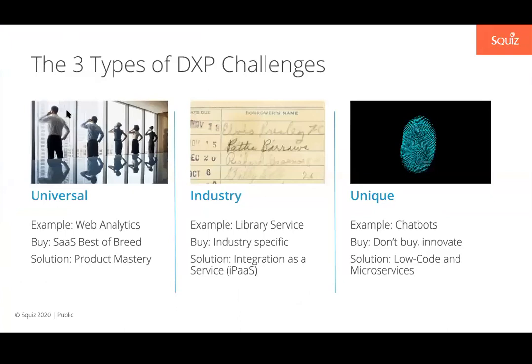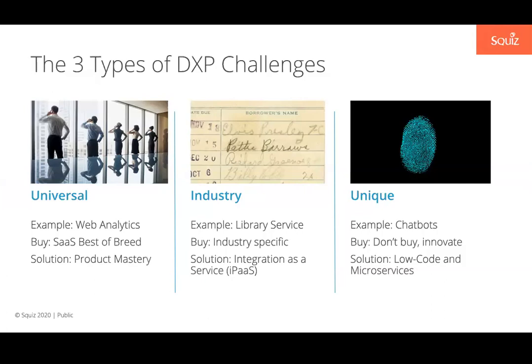And the best way to do that is to really just break it up into 3 types of challenges. So we've got universal challenges. These are problems that are the same no matter what you are. If you're commercial, if you're government, if you're higher education, whatever vertical you're in, you're going to face the same kind of challenge as each other. A great example of this would be analytics. The analytics challenges that you are facing are the same as the analytics challenges that anyone else on this webinar right now is facing. It's the same underlying technical problem that you're trying to solve.